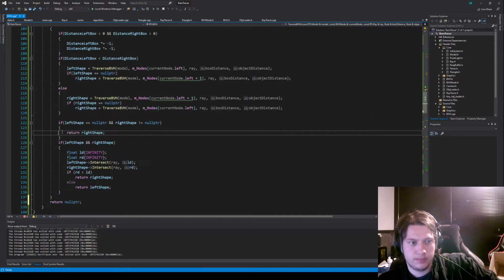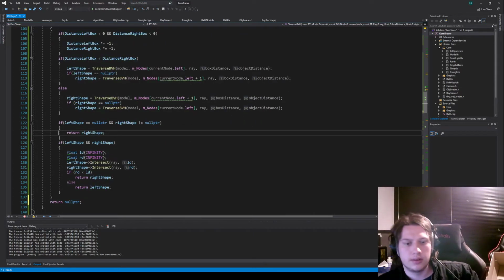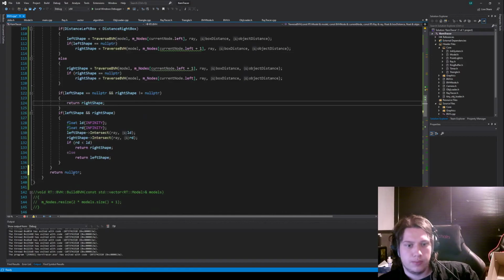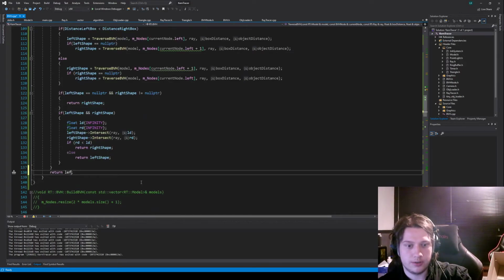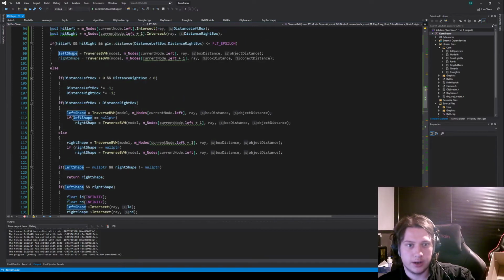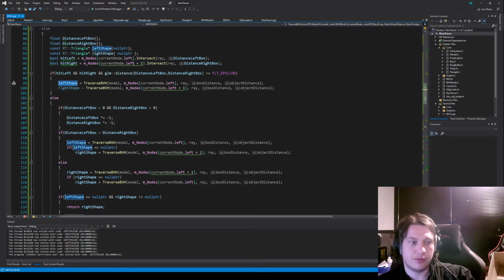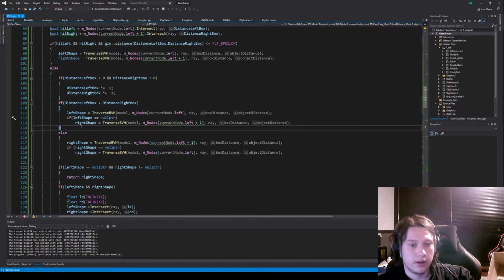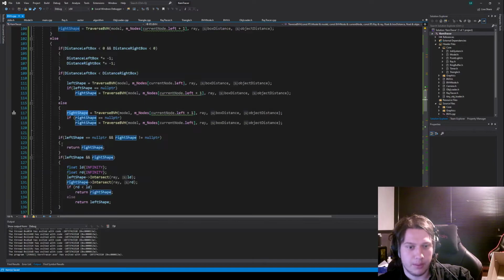Wait. Just realized something. So, return left shape. We're trying here to get the shapes, left shape, right shape. However, we're checking these, and if we find it, it doesn't really matter.